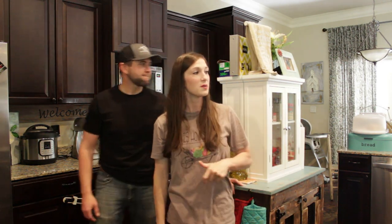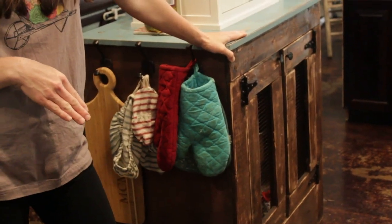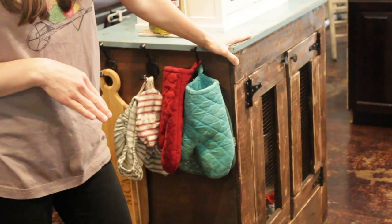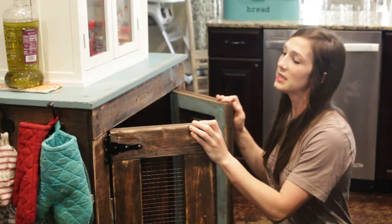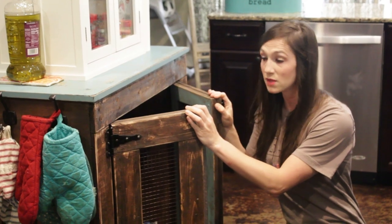We should have grabbed our homemade vanilla too, but I left it up there. So much goes on here in the kitchen — it's the center of everything. Our honey storage and things like sprouts stay in here in the kitchen. One thing we really try to focus on here on the homestead is how to be frugal. One of the things Colby learned how to do — this is a piece we redid that cost us little if nothing, pennies on the dollar — and it's a nice storage space for things like our milking containers. Very cost effective.